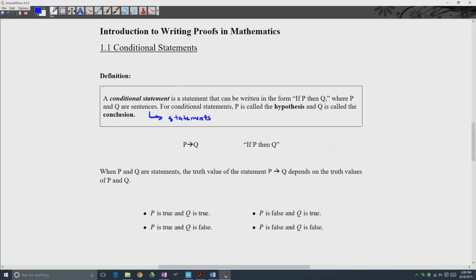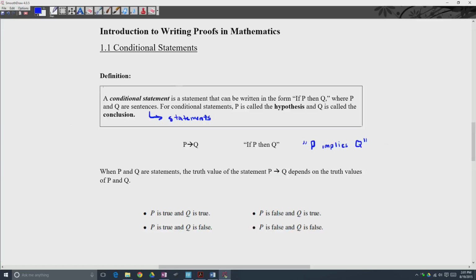Here's a little bit of notation. In your book, you'll probably see notation similar to this: a P with an arrow and Q. That is notation for a conditional statement. It reads if P, then Q. Another way that it's read is P implies Q. This is the way I'm going to read it from here on out. So I'm going to use P implies Q. It's just easier and shorter.